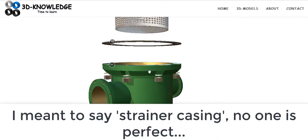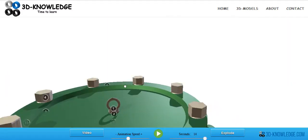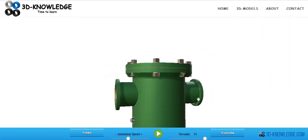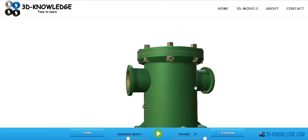What you'll normally have as well is a place to drain fluid from the top. You could use this eye bolt as a good example — this eye bolt is for lifting the filter lid off, but sometimes you can also unscrew it and it will be used as an air purge. You'll be able to open that up and see if there's any pressure inside, or open it up and it will draw air in as the fluid is being drained from the base. Obviously before you do this you want to make sure the strainer is absolutely isolated.